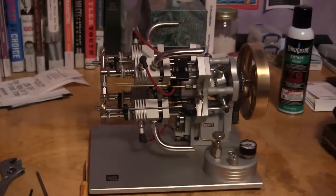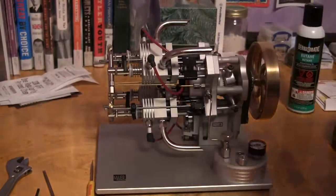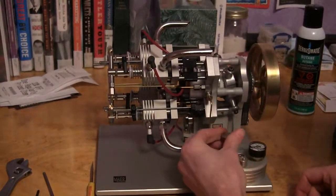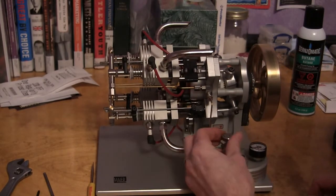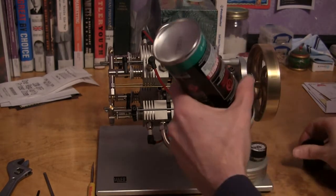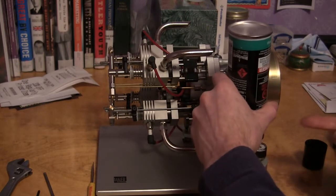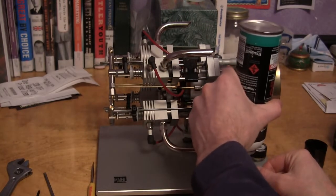One last thing. When you're going to fill it, make sure it's empty. Like I said, don't have any candles or open flames around here, especially when you're going to fill it. And shake the can. Turn it upside down. Make sure you get it placed over good. Don't get your face down in the way of this. You don't want butane in your face if it doesn't seal real well.